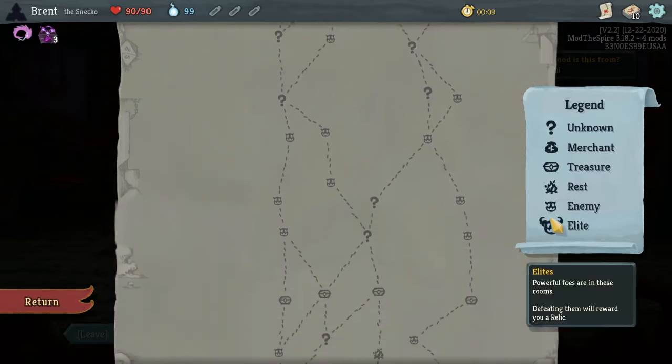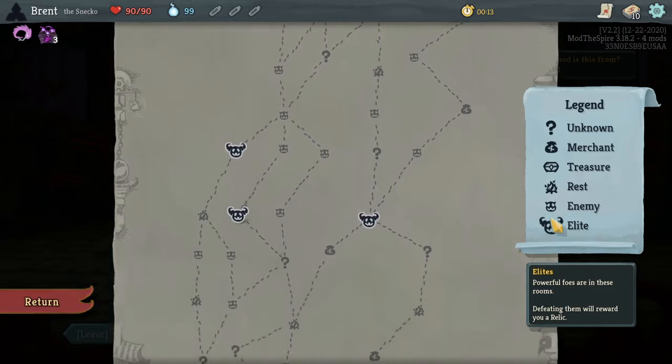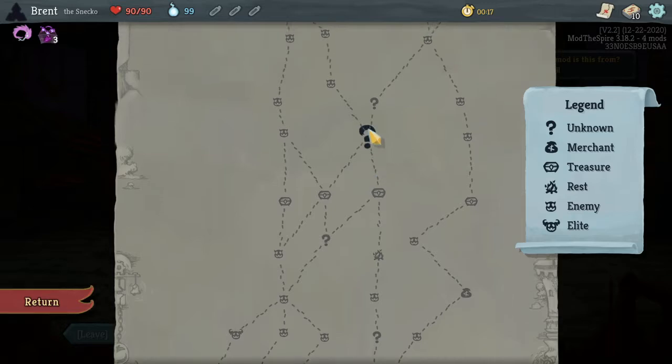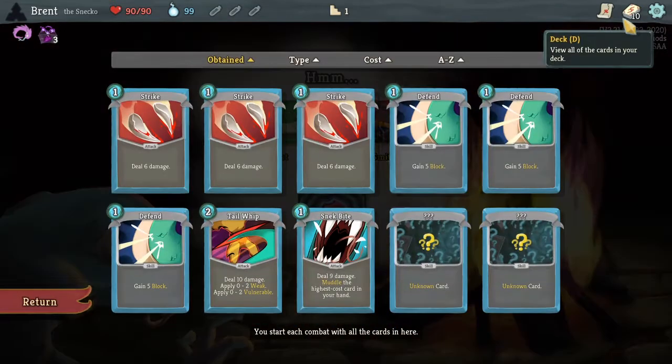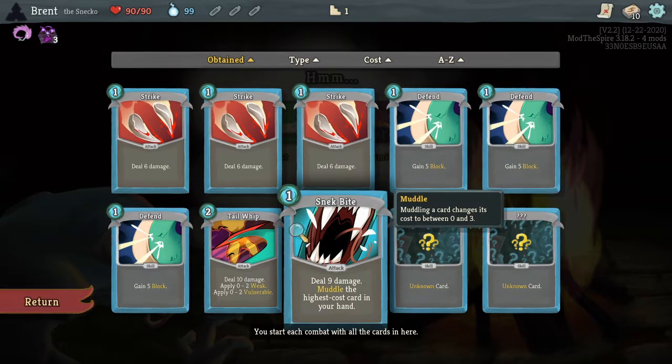Okay. Ooh, there's an interesting question mark. Path to an elite. Good amount of rest. Okay, yeah, we're gonna go up through this way. Shabam, bam, bam. Let's look at the starting deck. 3 strikes, 3 defends. Okay.